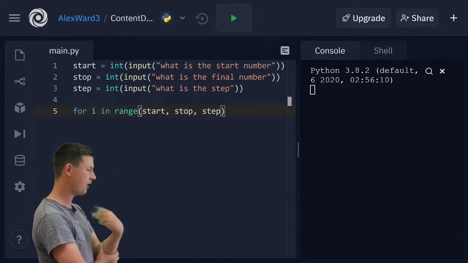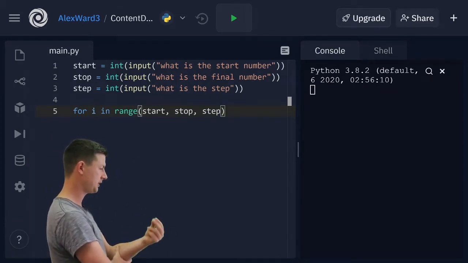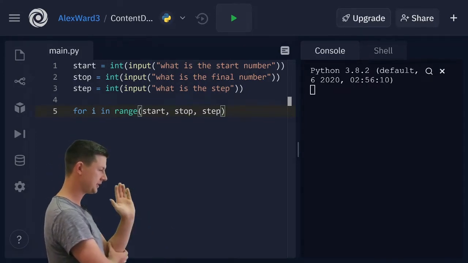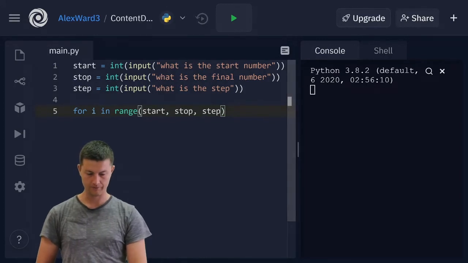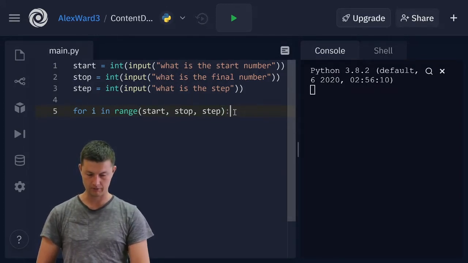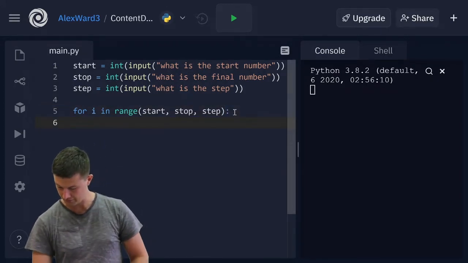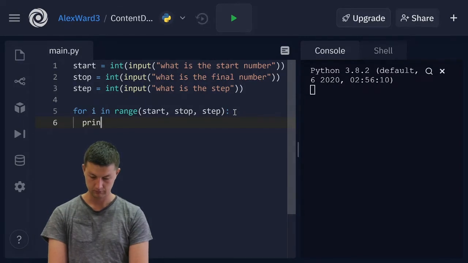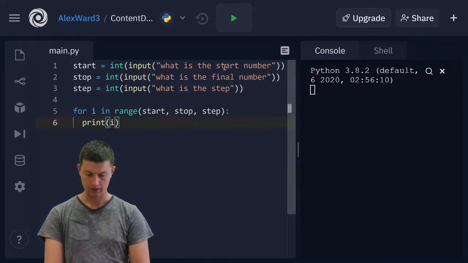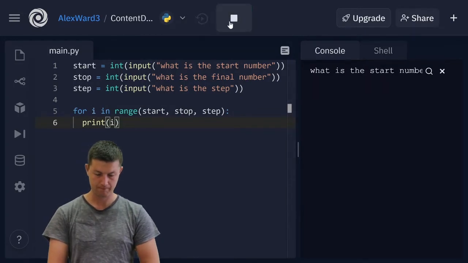So for I in range start, stop, step, exactly like the reference tells us to do. Don't forget that colon. And then we want to print I. That should do it. Let's give it a shot.